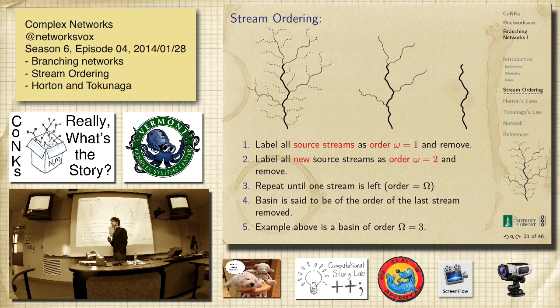Okay, so this gives us a schema for the whole thing, and we can start to say, well, what are these little order 1s like, and the order 2s like, and the order 3s like, and then how do they fit together? So there's a hierarchical structure here, but it's not a simple hierarchy, right? So there are order 1s going into order 3s. So you have to start thinking about that.